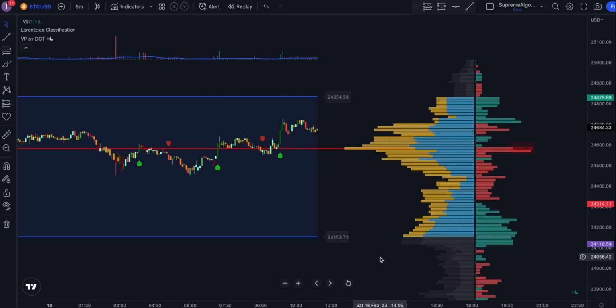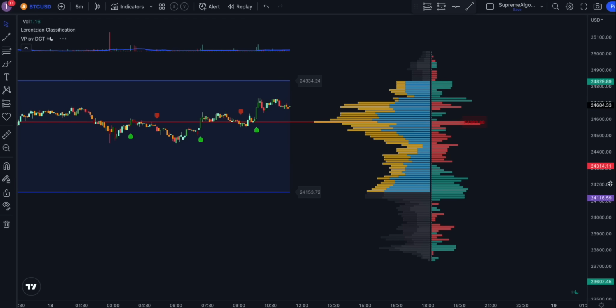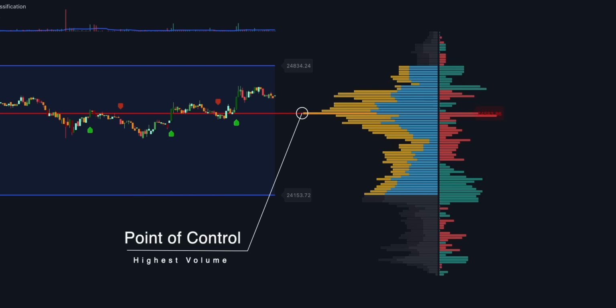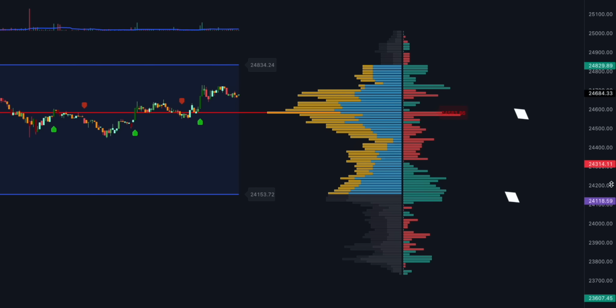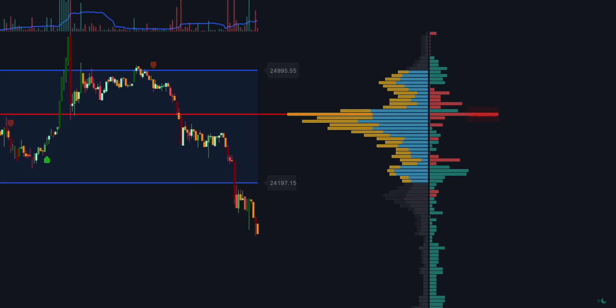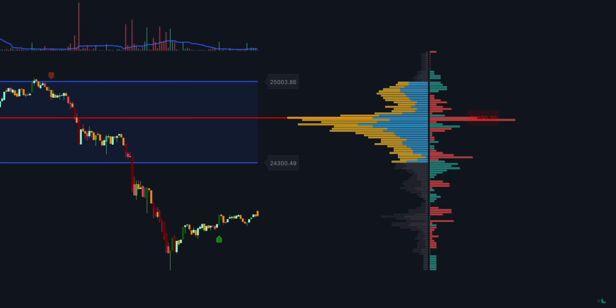The volume profile indicator is a technical analysis tool used in trading to help traders identify levels of support and resistance, as well as potential price movements based on the analysis of trading volume. The indicator displays the volume of trades that occur at different price levels over a specific period of time. This information is then plotted as a horizontal histogram that shows the volume of trades that occurred at each price level. Traders use this information to identify areas of price congestion, where a large volume of trading activity has occurred, indicating potential levels of support or resistance.